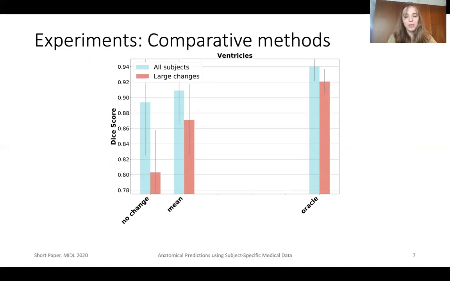Then, we employ the mean solution, where we assume that the brain of a specific subject will evolve in the same way as the average evolution of all the subjects in our training set.